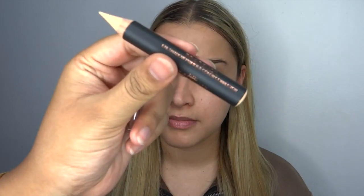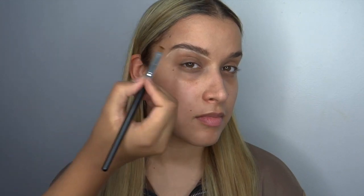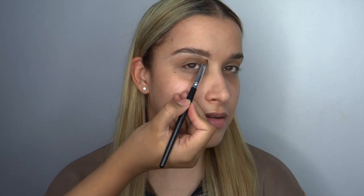Next, I'm going to go in with the powder duo in the colour Taupe, just to lighten those hairs. You also may need to do this a few times to get that full and fluffy effect. Next, I'm going to be going in with Anastasia Pro Pencil in base 1. So I'm going to take this underneath the eyebrow and underline the rest of the brow to give it that sharp, clean look, but still keeping it natural.